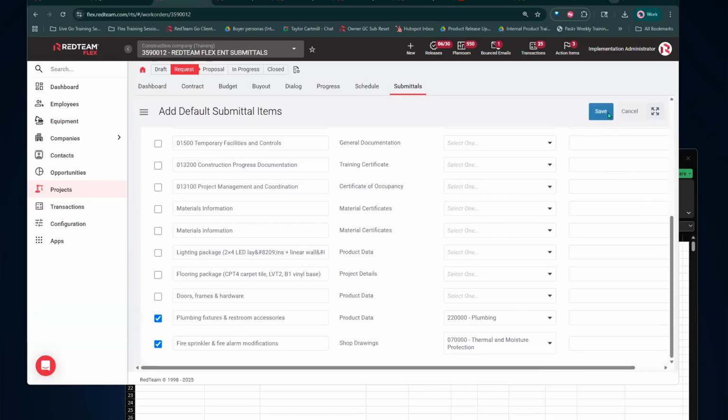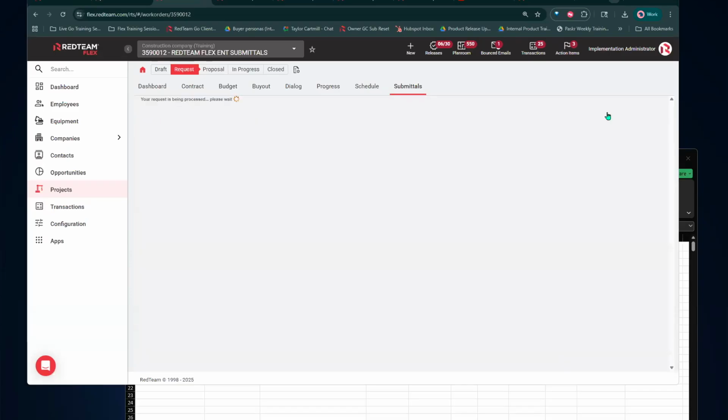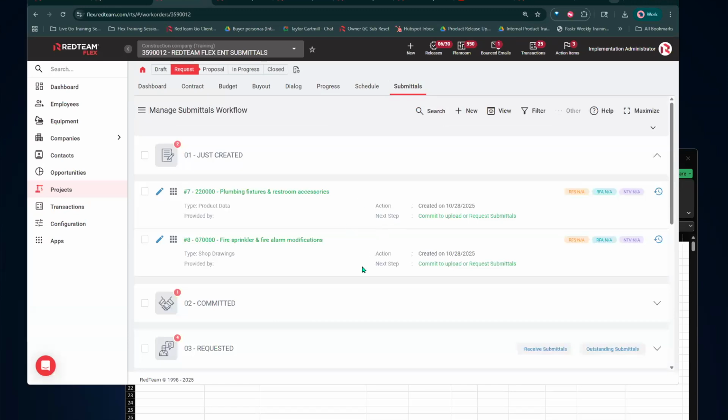And then you just click save. So it's going to create those here for you. Now you can either commit these and request those submittals from your vendors, or if you already have those responses, you can also upload them as I showed earlier.